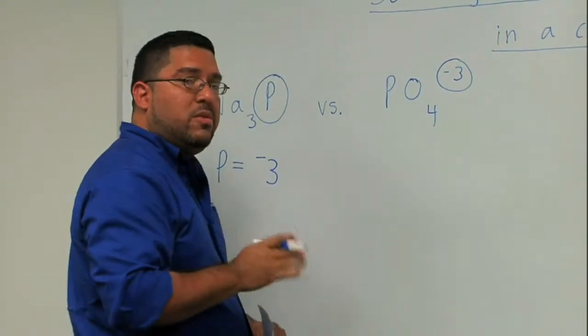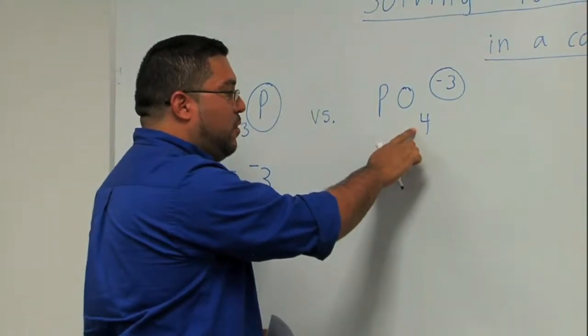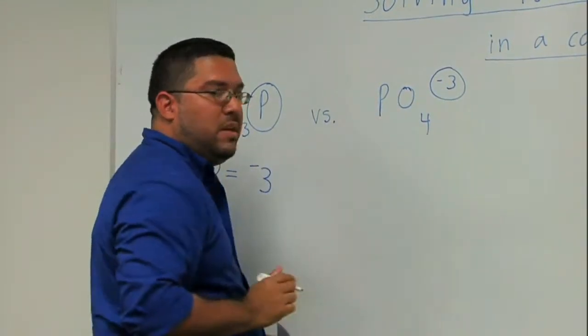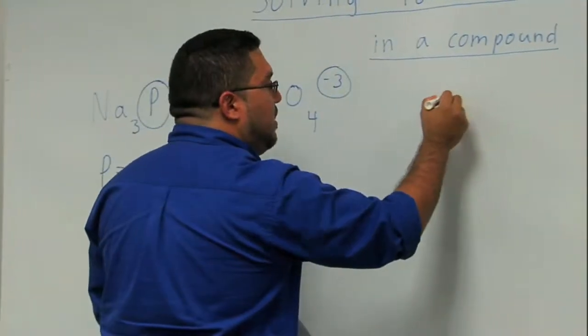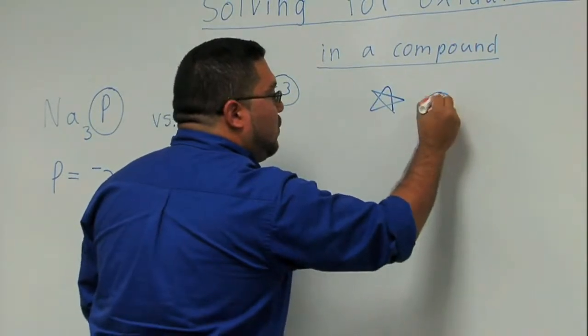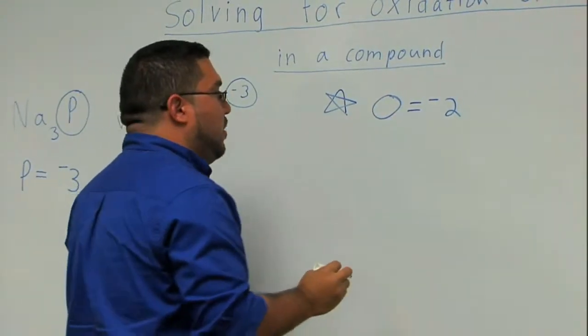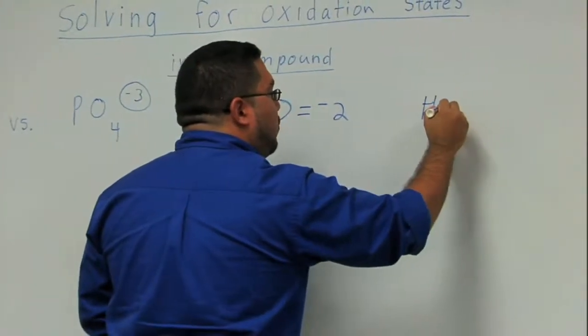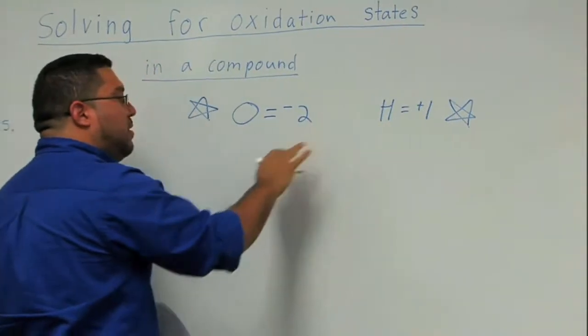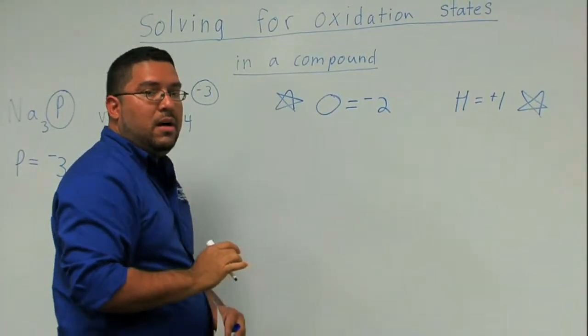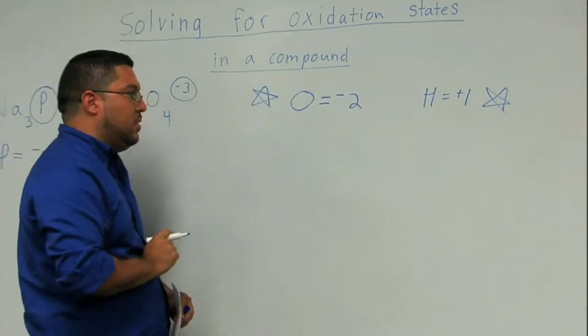Our approach will be the same. Whenever you're dealing with covalent compounds, what you have to do is create an equation out of the chemical formula and out of the charge that's stated on the top right. Some of the key ideas to remember is that most of the time, oxygen will be equal to negative two. That will be very helpful in order to solve these problems. And then that hydrogen is equal to positive one in most cases. But do be aware, there are exceptions for each. Make sure you start looking at the rules and that you really start working on memorizing some of the exceptions.